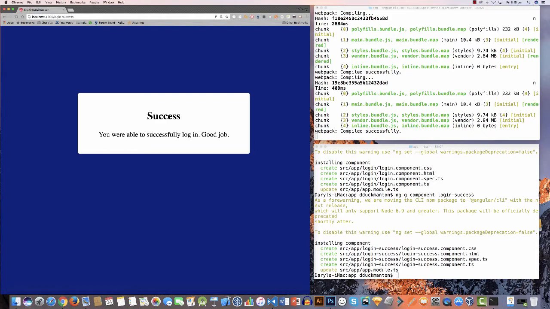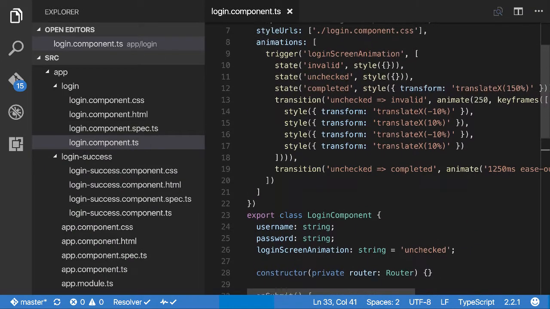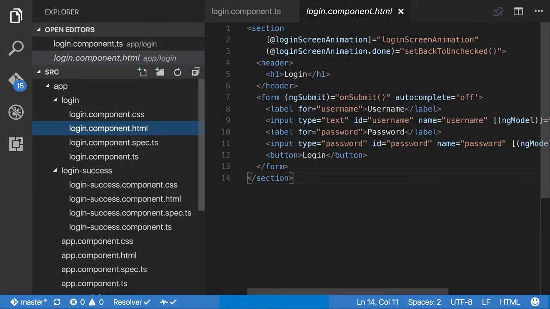However, in the previous video, we attached the animation for this login component to this trigger here, this login screen animation, and this trigger was applied to a DOM element that was inside the component.